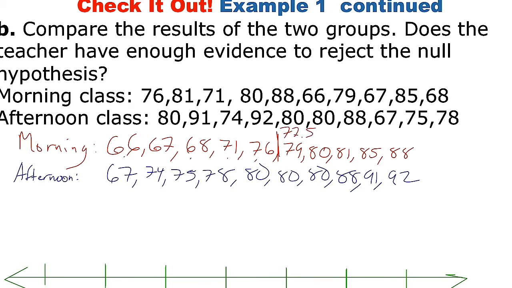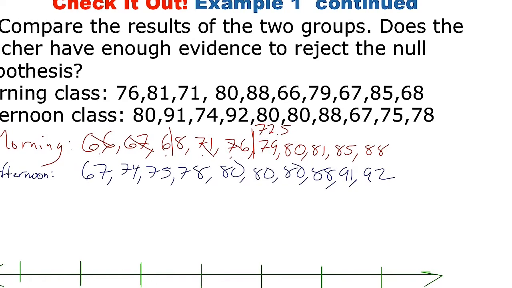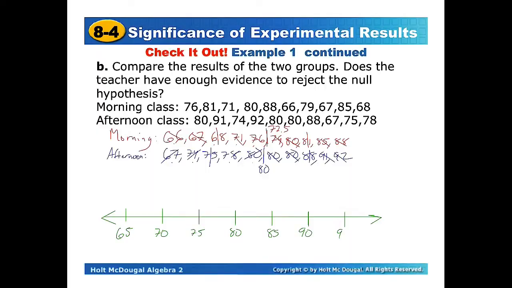And then we've got to find the median of the lower half. So let's see, there's 5 numbers, so you cross off, and we're left at 68, right on. And then for the upper half, I'm going to do the light cross off on both of these, we're just at 81. Similarly, let's check out the bottom, or the afternoon class. So going 1, 2, 3, 4, 5 over, it's in between 80 and 80. Well, that's an easy average to figure out. That's 80. Now looking at the median of the lower half to find quartile 1, it's right on 75, and to find quartile 3, the median of the upper half, it's right on 88.